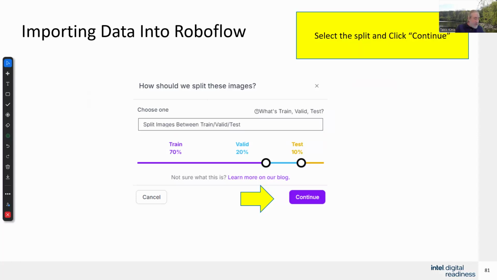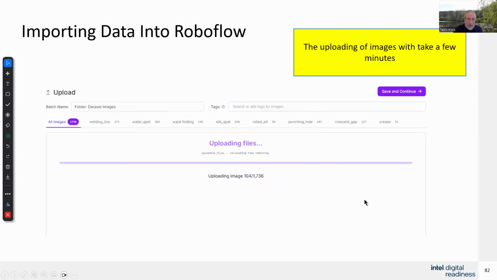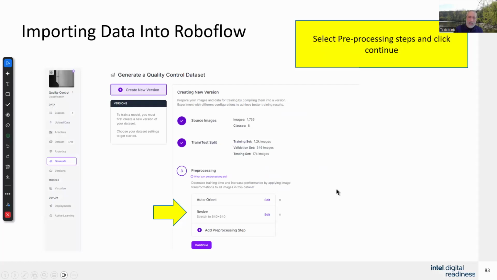And then they ask you this question, and you guys remember this from the early parts of the class: how much data do you use to train and how much do you use for testing? And here they're basically choosing 70% for training in this situation. I don't know if that's the number that we stick with here, but it goes through the process of uploading. After the upload, you get this interface, and you pretty much go with some of the basics on here.